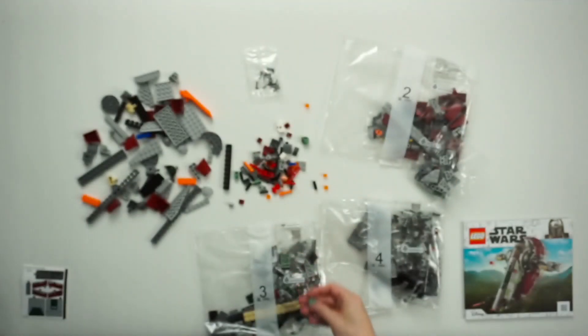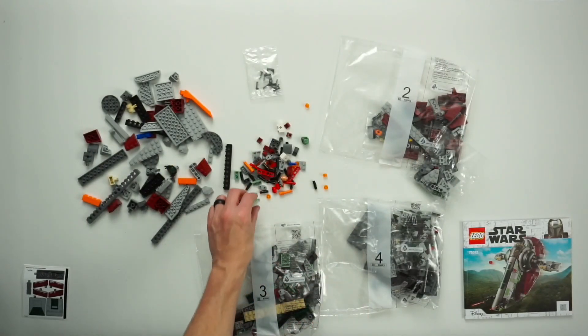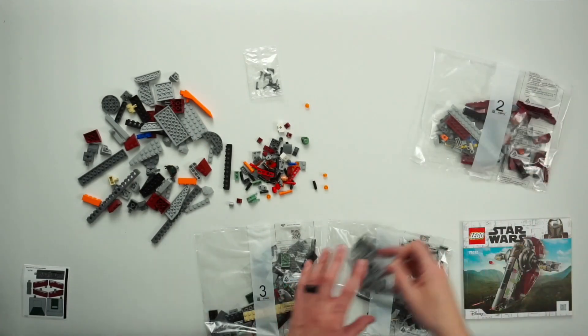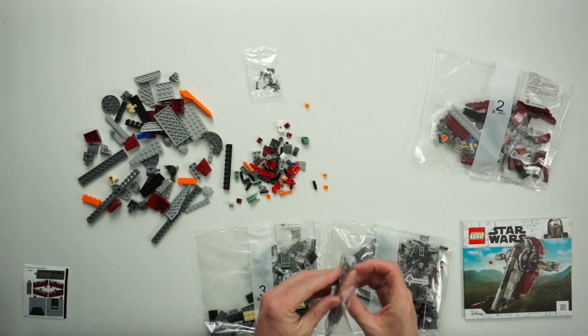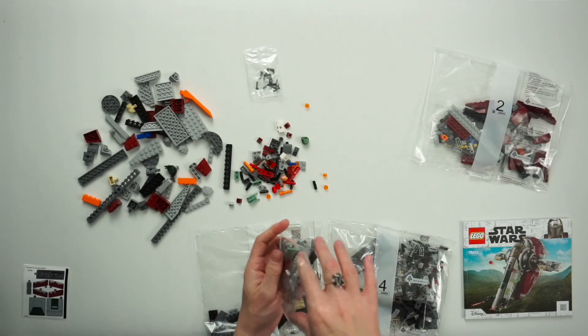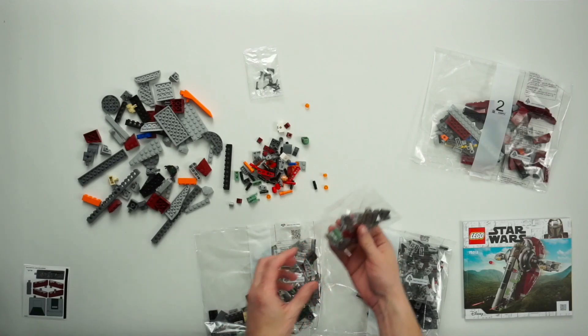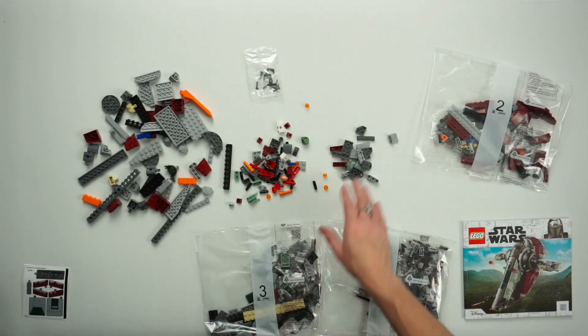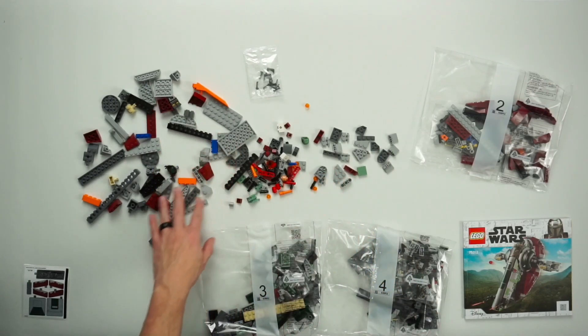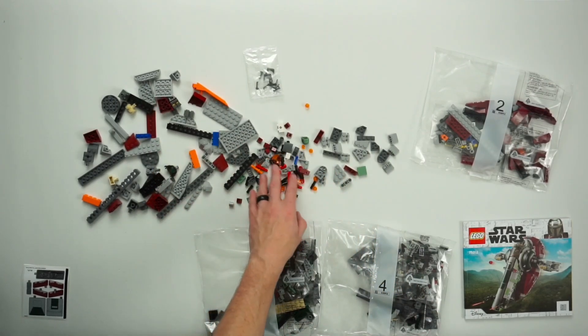There's the jetpack — we're going to cheat one more time. There we go! I've gotten pretty good at the autofocus; the first couple of times I did this it was hard. I'm looking forward to this one because it seems like a cool build — it's got a very cool shape. Obviously if you're a Star Wars fan you're very familiar with the ship, and if you're not a Star Wars fan you're still cool in my book.